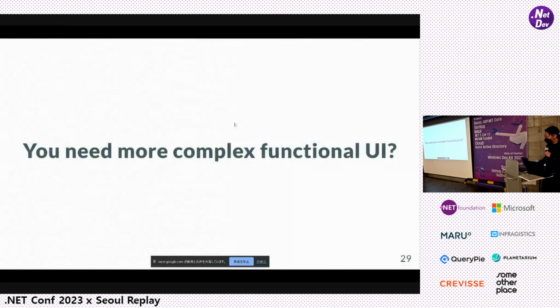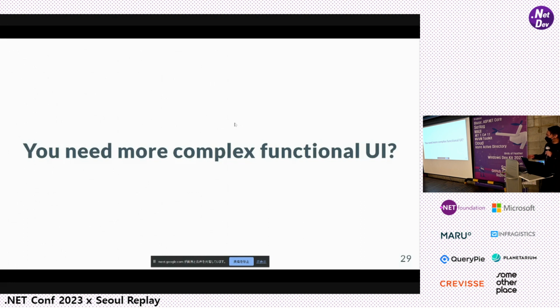Okay, we could make a virtualized table with good performance. However, you can imagine your clients requesting additional functions for this table, like sorting, filtering, or selecting multiple rows.